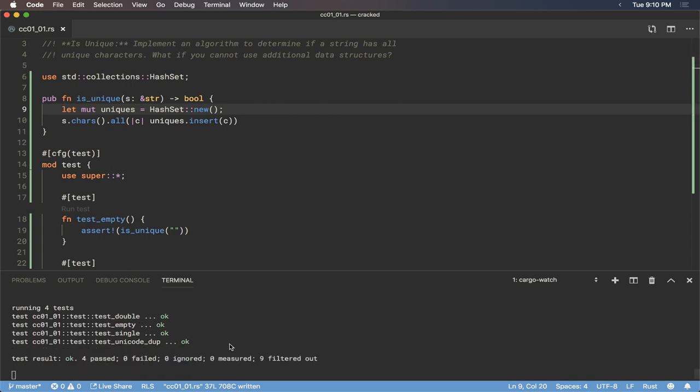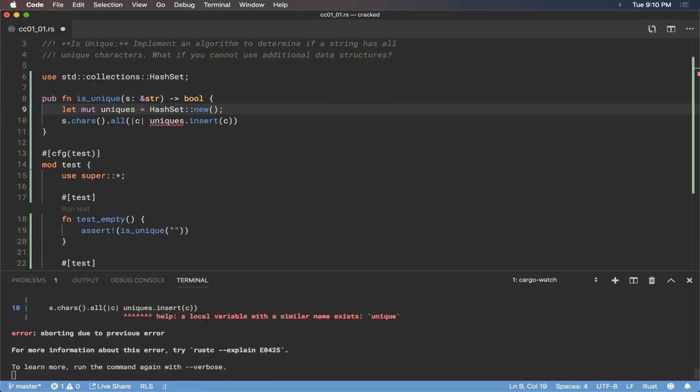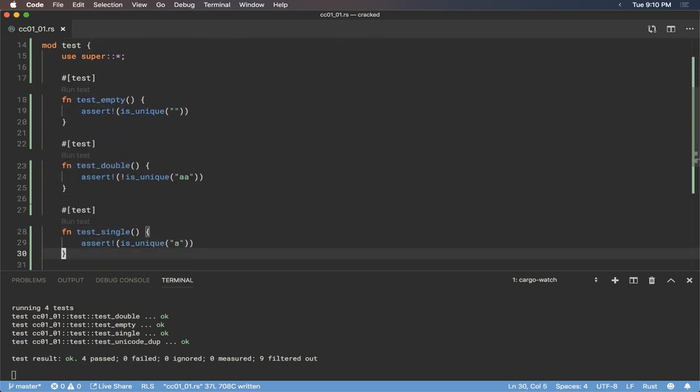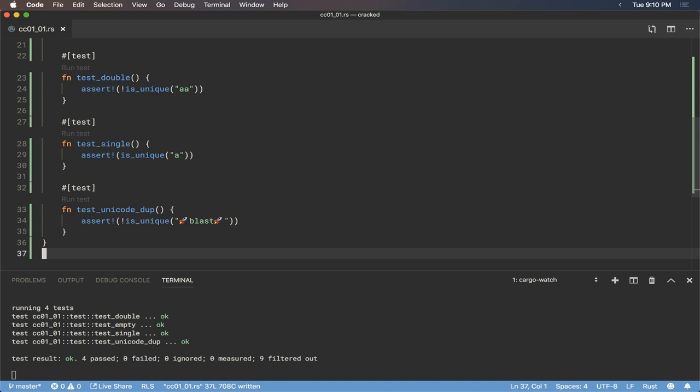It's just really fast. If I break it, then we'll show. But it seems like it's happy that way too. So now that I'm inserting into it, it can infer that this is a HashSet of char. Nice. Cool. That is good.